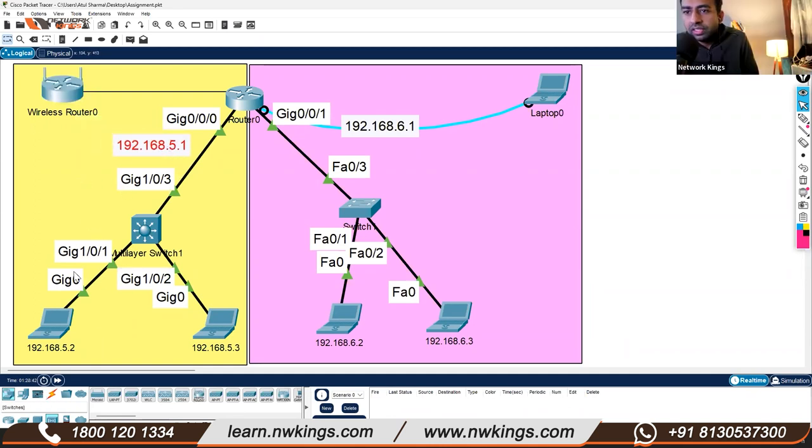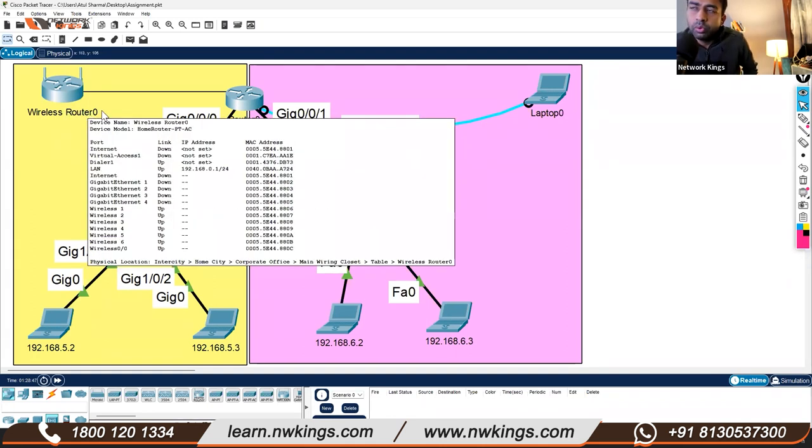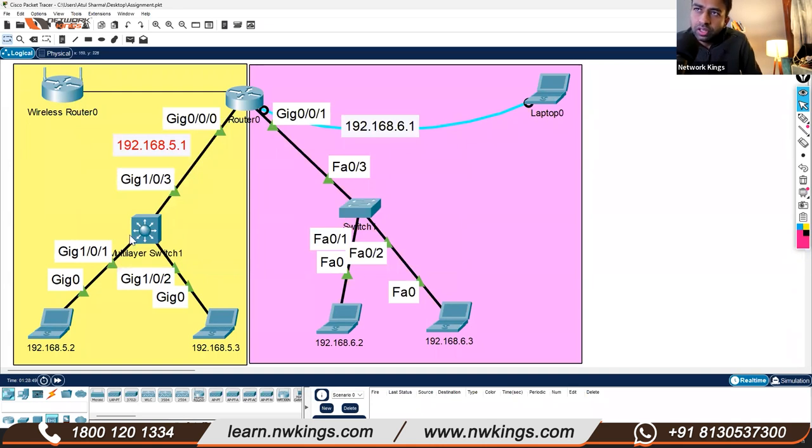So in this case, if it is a wireless or any kind of router, which is the ISP router, right? So this is another router. Your computers will still have this router as a gateway. Remember one rule: all your LAN users and the gateway should be part of the same network. Can you see 5.1, 5.2, 5.3? Yep. So even this router is not in my network, we can't assign it as a default gateway because it's not connected to me.